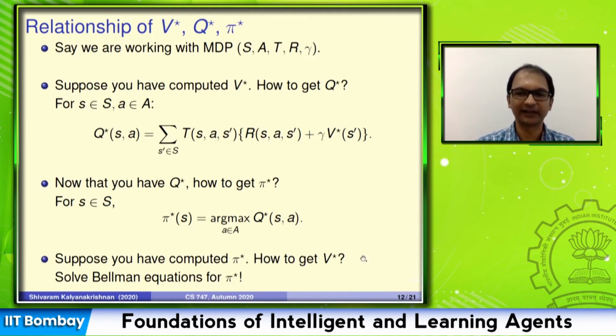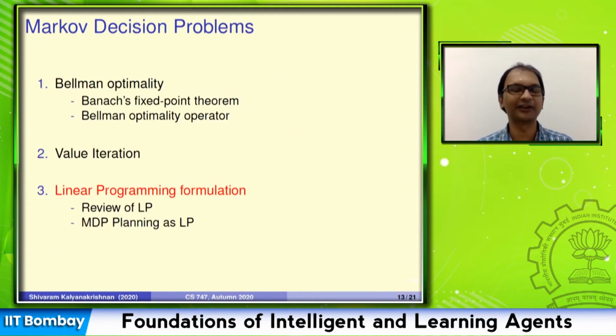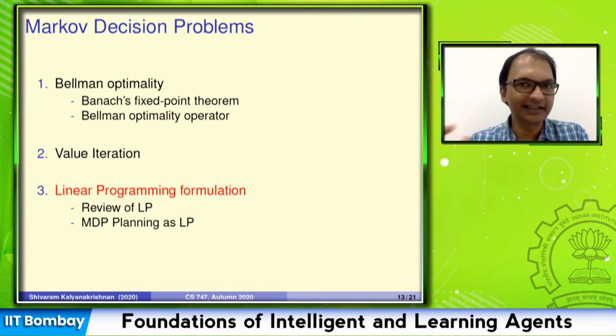So there you go. What's coming up next is a second family of algorithms for MDP planning, and this goes through the approach of what's called linear programming. So let's look at that next. Just to be clear, linear programming is an independent topic in operations research. It's been studied for very long, maybe starting from the 1940s and 50s. What we're going to do is translate the MDP planning problem into a linear programming problem, and just piggyback on existing approaches for solving linear programming.